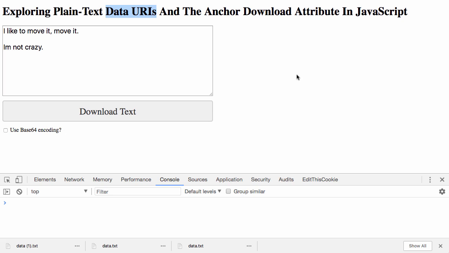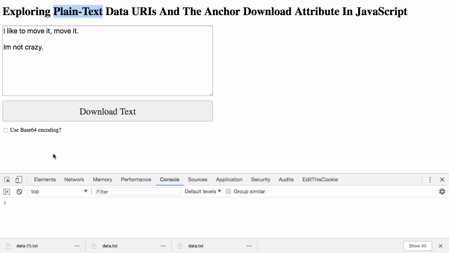And the first thing that I discovered when digging into this was that not all data URIs have to refer to Base64 encoded data. I was under the impression that every data URI had to point to Base64 encoded data. This is not the case. You only need Base64 encoding if you're dealing with non-text payloads. And in fact, if you're dealing with text payloads, all you have to do is encode the data URI payload using a standard URL encoding like the encode URI component.